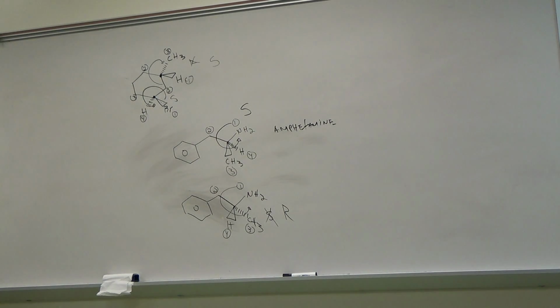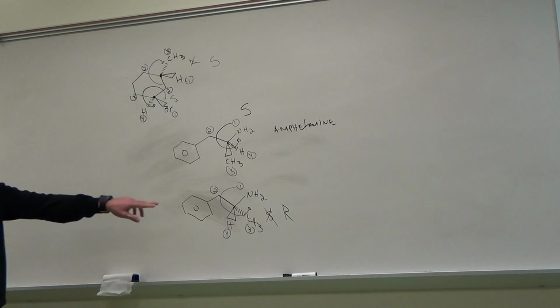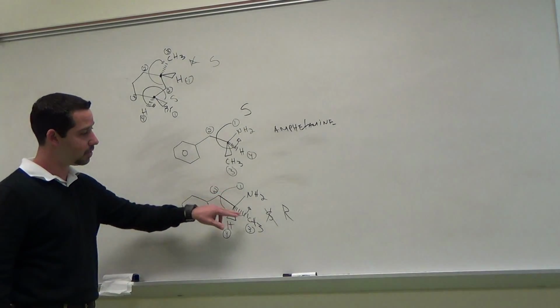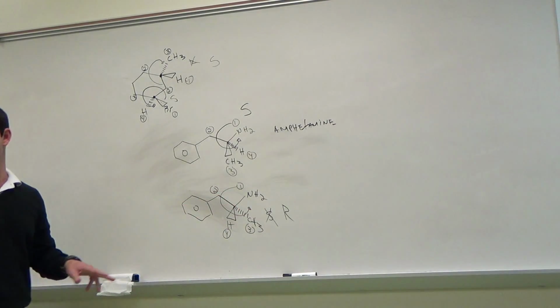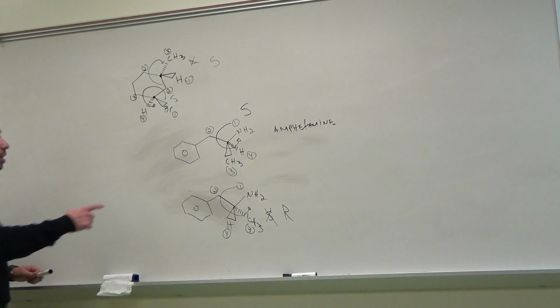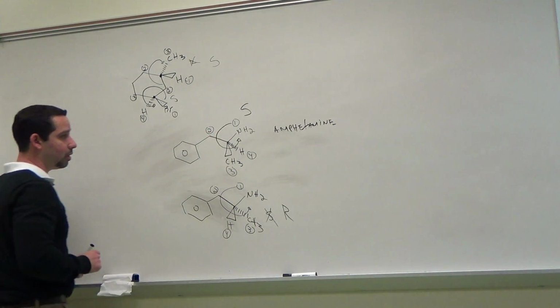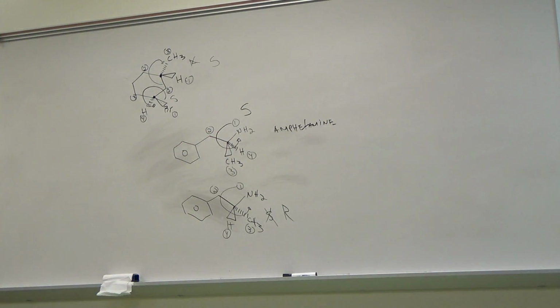Yes, for those of you that have not studied, the hydrogen has to go in the back, or the lowest priority has to go in the back. It might not be a hydrogen at times. It might be a CH3, but it has to go in the back. If it is in the front, you have no problem. You just look at it and it will be the reverse of what you see. But if it is here or here, you do not do it like that.